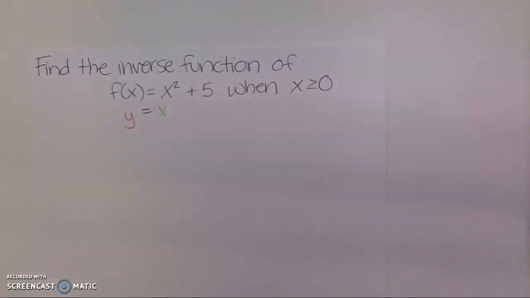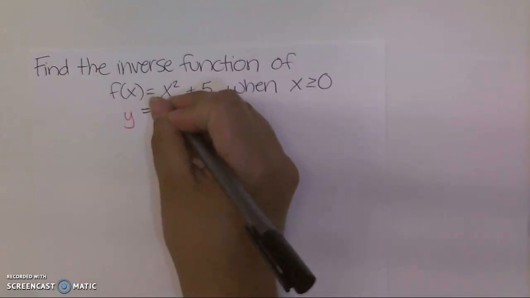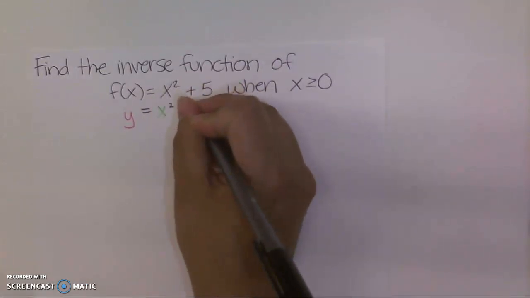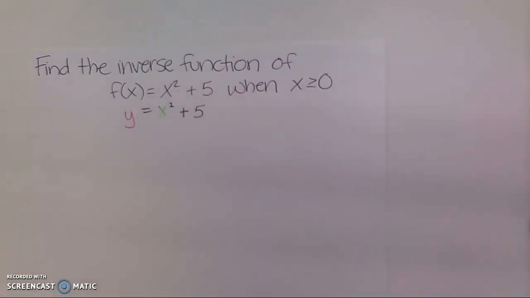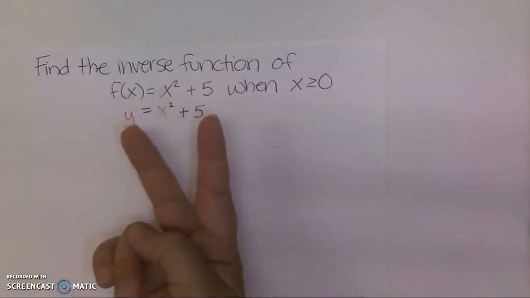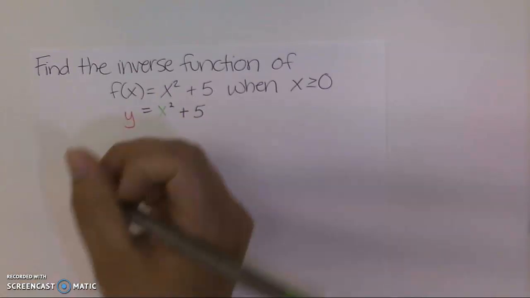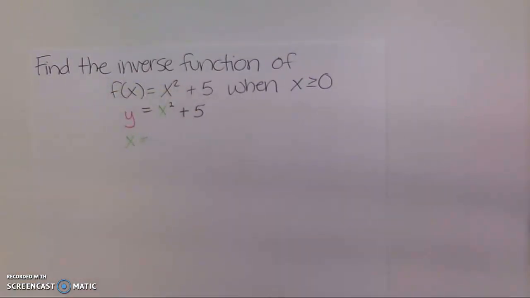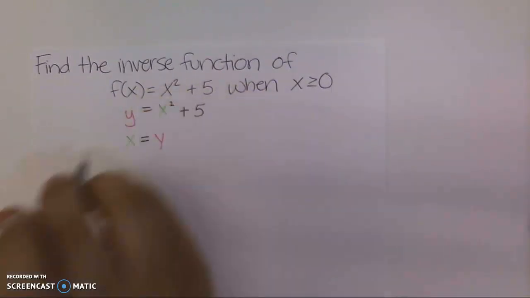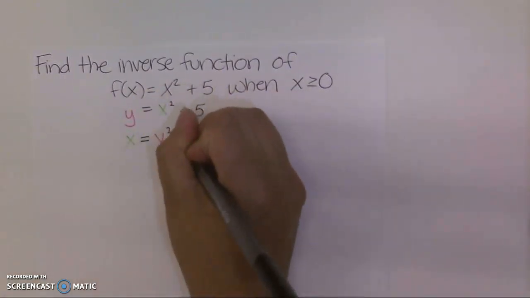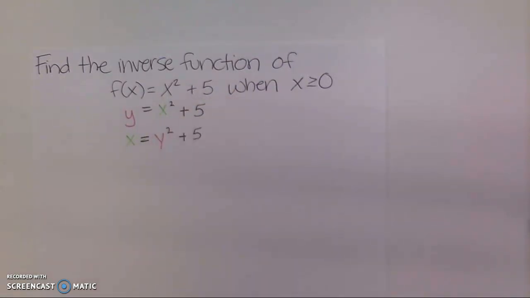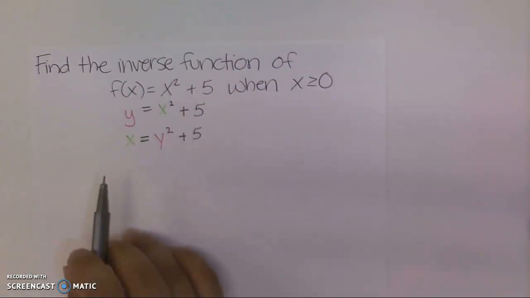And I'm going to write my x and my y in different colors. You'll see why in a second. All right, so why I'm writing them in different colors is because what you need to do to solve and find an inverse function is you actually need to flip the x and the y. So the x now becomes where the y is, and the y goes where the x is. Everything else you'll notice stayed the exact same. All right, we just switched where the x and the y were.